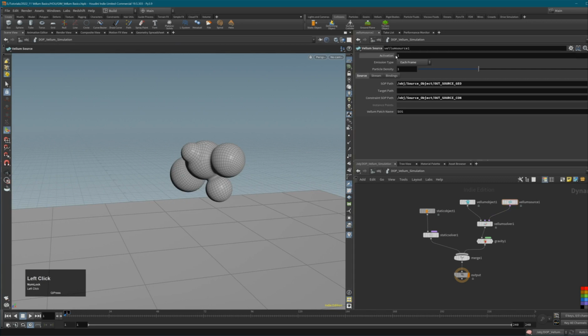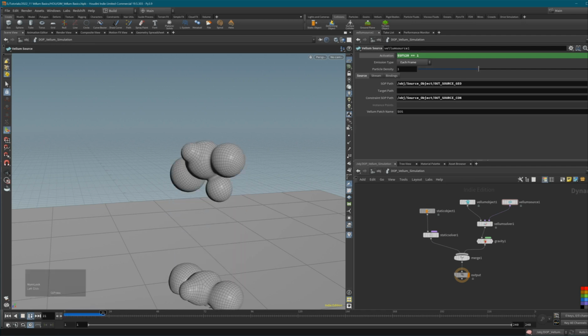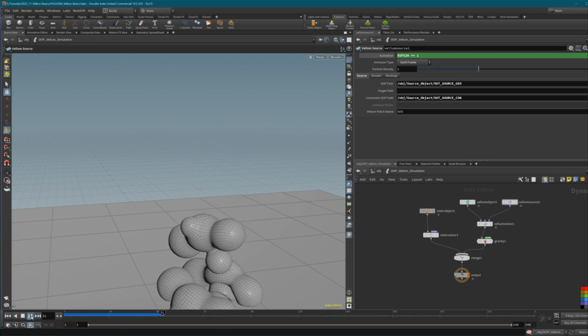So instead of using the activation of 1, we can put in an expression here. Let's type in $SF, that stands for simulation frame. Then we create a modular function. I do not want to explain this now. Just type in the same thing that I do, is 1. If you put this in exactly as I did here, then you will create a new object every 20 frames. So let's start the simulation now. You see here's the first one, 20 frames, second one, 20 frames again, third one.